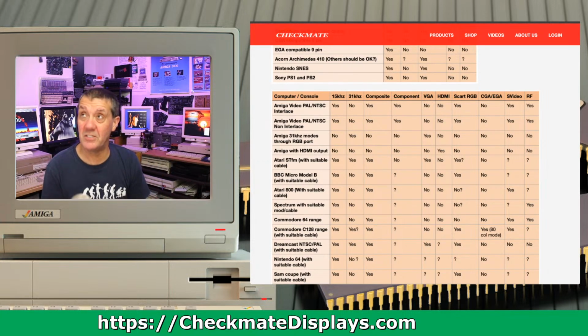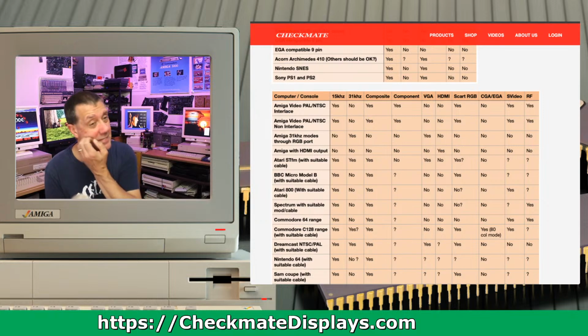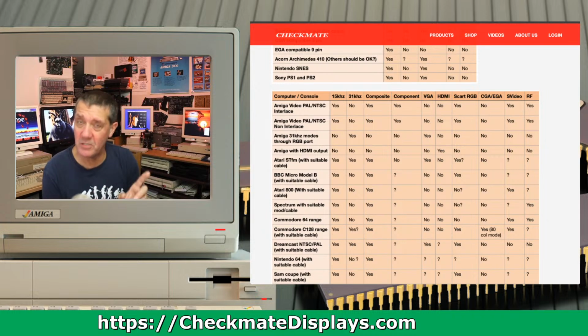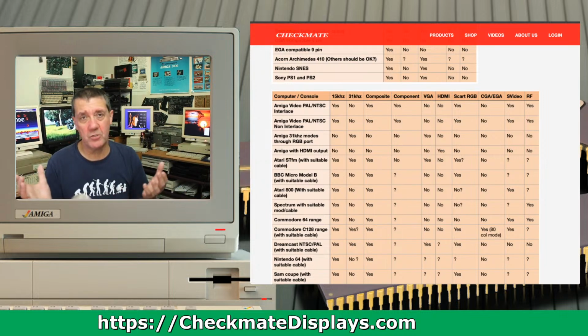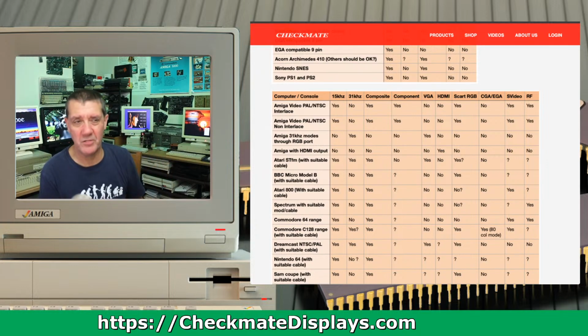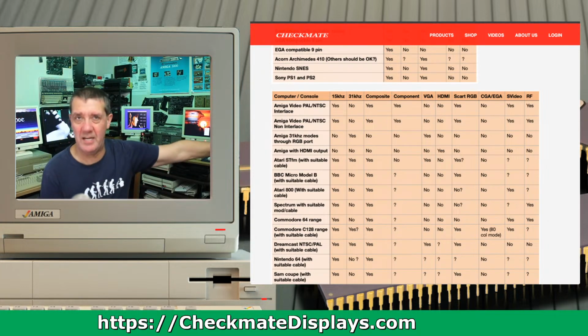The X68000 Sharp, it's unlikely I'm going to get one. And I know it has a 24 kilohertz mode, and I'm not 100% sure if that will work. But this is GPS control, and it's a good version of GPS control. In other words, it's on a four-layer board. It's much better than a GPS A200. It's light years ahead of that.